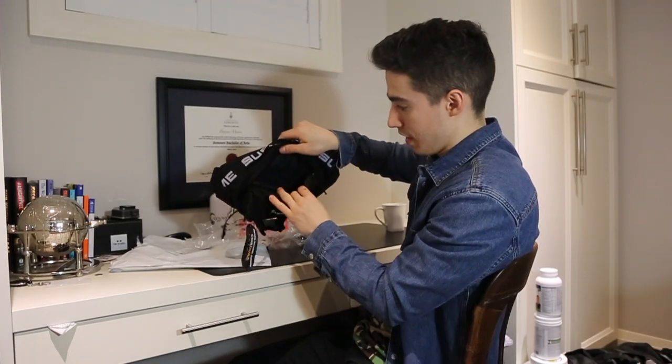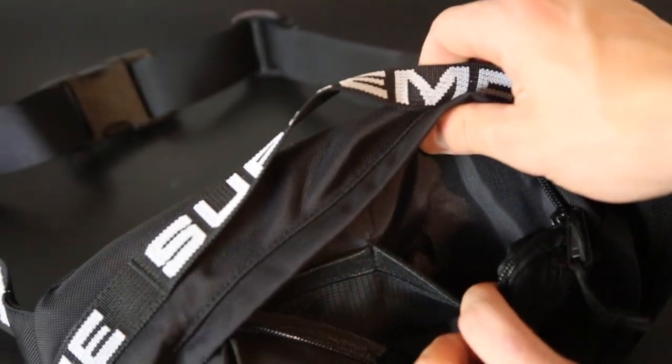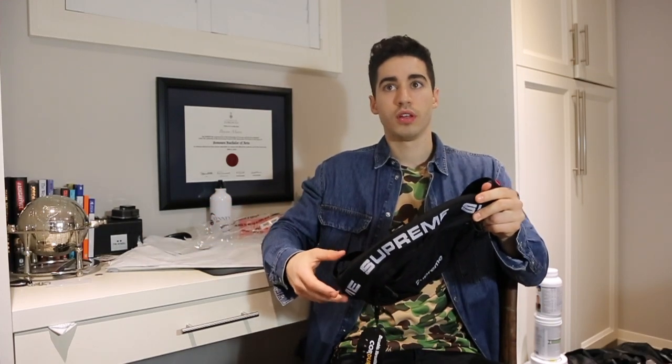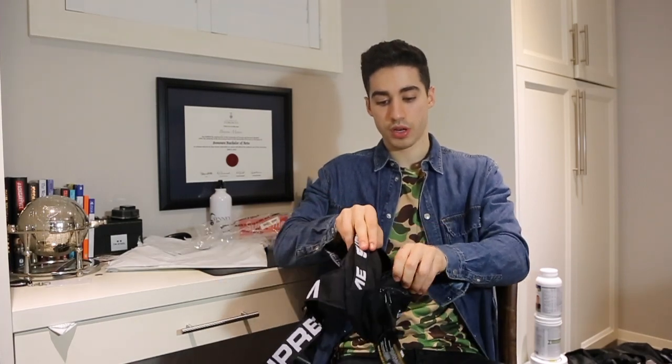Inside the waist bag you have these bungee pockets for keeping things. My goal for this is to not only use it as a fashion item, but also for function. I think this will come in handy for things like traveling in an airport — you have a waist bag and just being a tourist in general. When I purchased it, I was thinking about how I like to travel for weeks at a time. Last summer when I went to Portugal, something like this would have been great — I can keep my money and personal belongings in here and not have to worry about it.